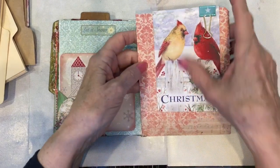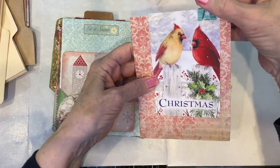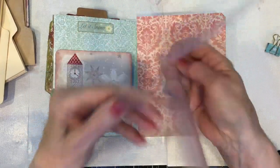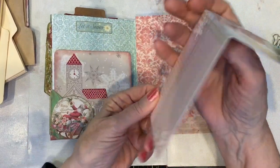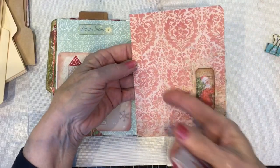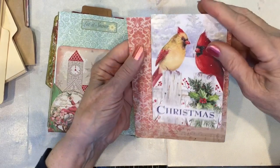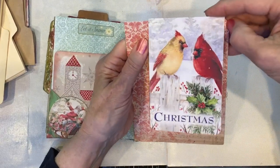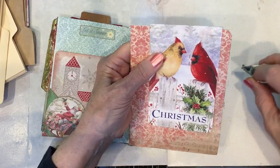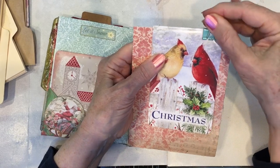On this side is the Christmas card — I cut it from a larger Christmas card and made a journaling tag out of it. It's just a little decoration for this page; you can journal on this page. I put it on the side here so that this would become a surprise — me and my surprises!